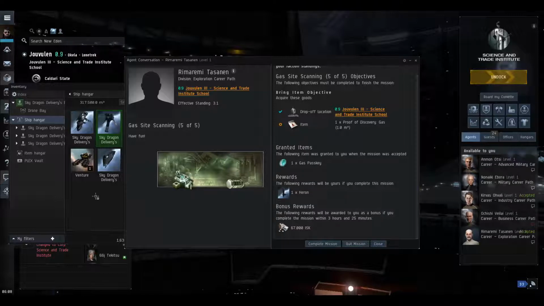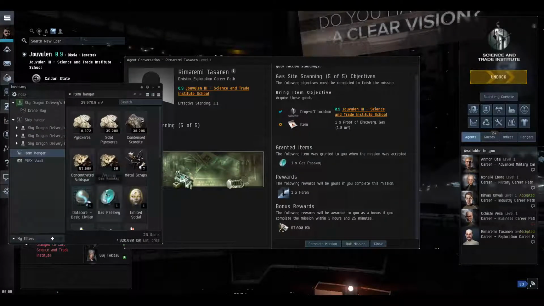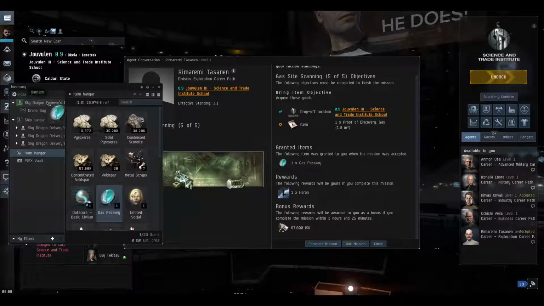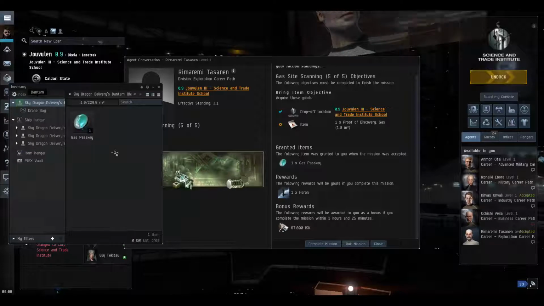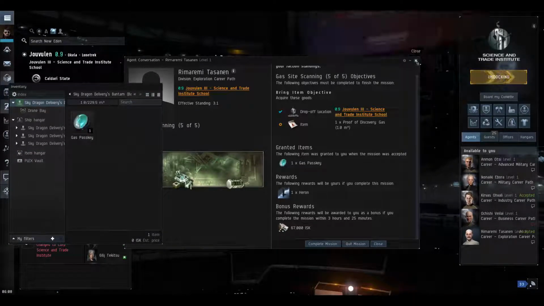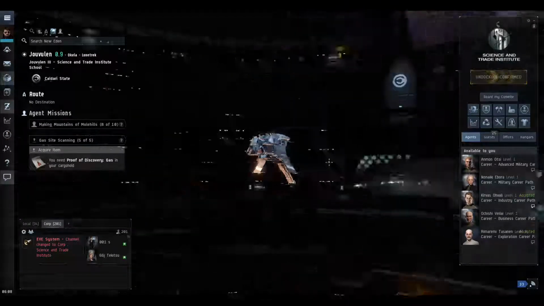So we're actually going to have to go to the inventory over here. Go to the item hangar. And we need the gas passkey inside our ship. So we could drag this from our inventory to our ship's inventory. Now we're good to go. Now we could undock. Now we could go find the gas site. And then just finish industry.